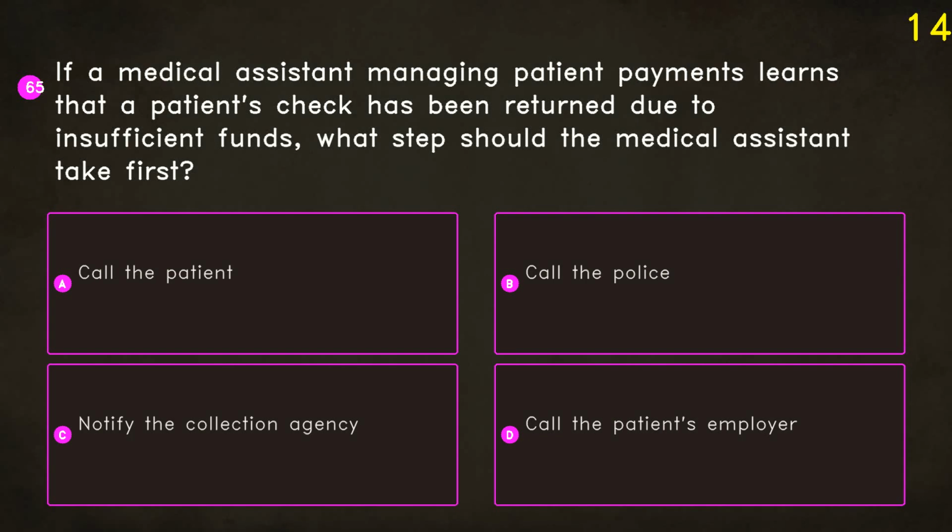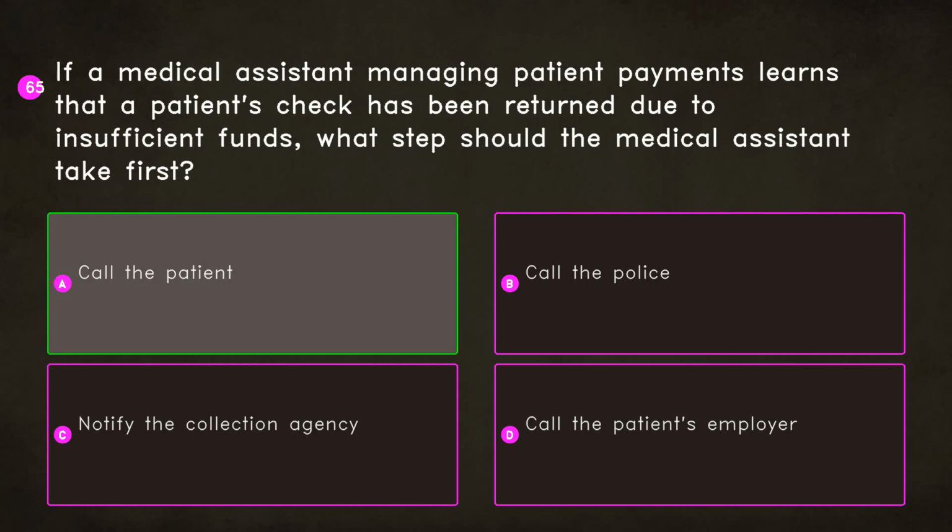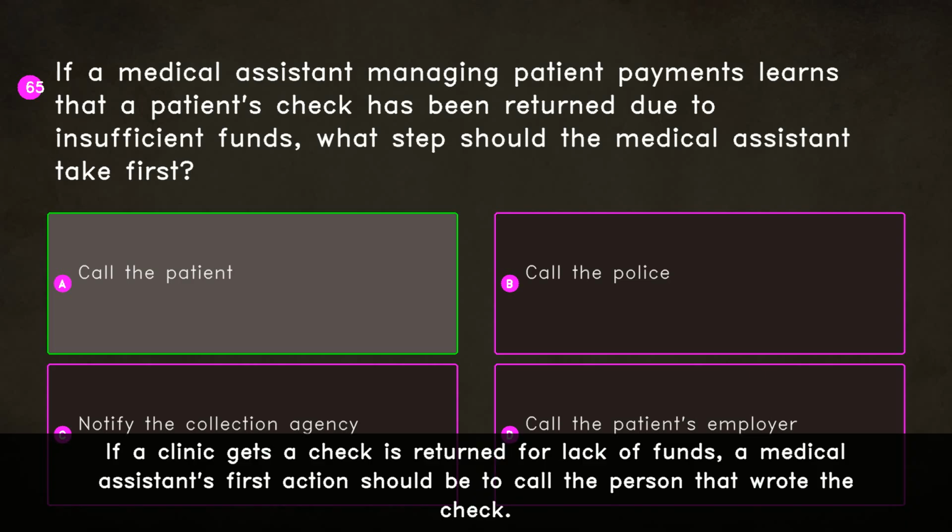Question 65. If a medical assistant managing patient payments learns that a patient's check has been returned due to insufficient funds, what step should the medical assistant take first? A. Call the patient. B. Call the police. C. Notify the collection agency. D. Call the patient's employer. The correct answer is call the patient. If a clinic gets a check returned for lack of funds, a medical assistant's first action should be to call the person that wrote the check.